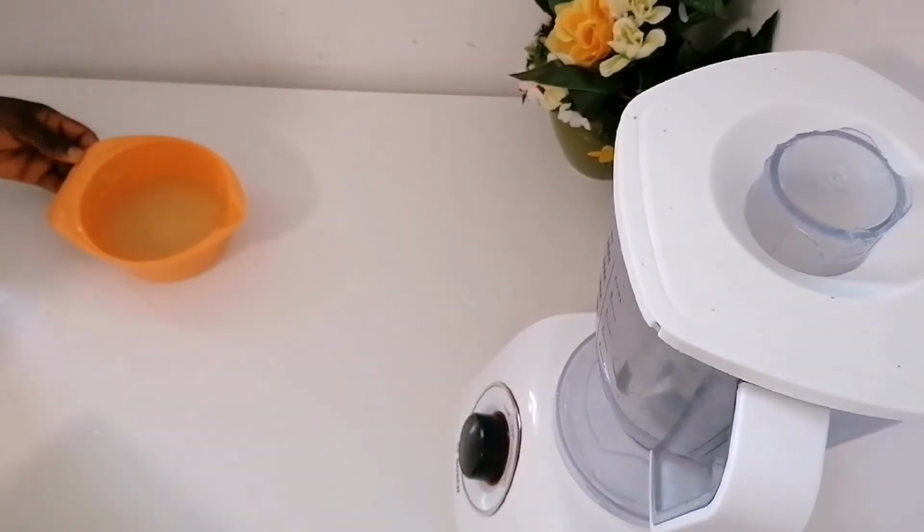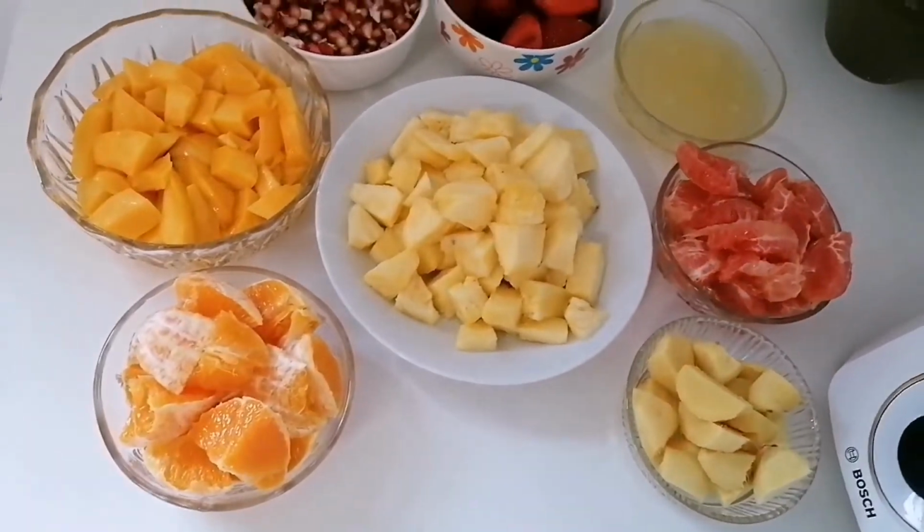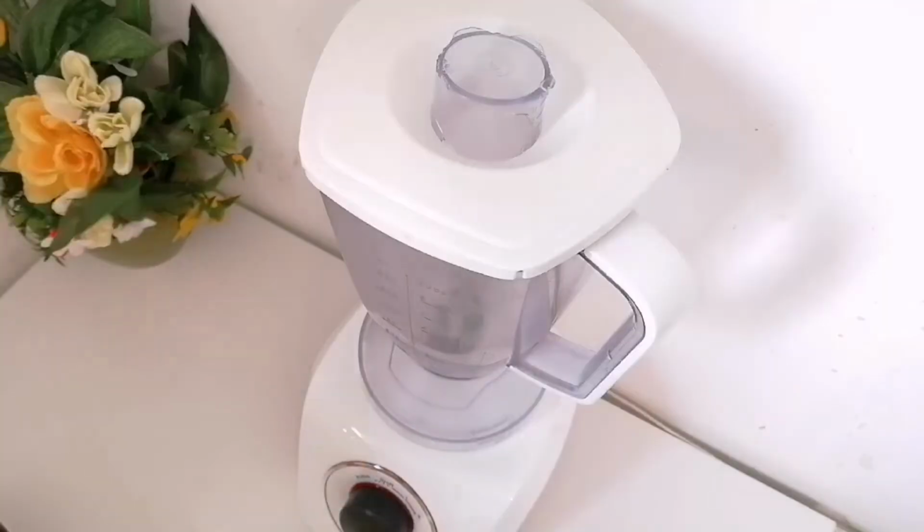Guys, I'm finished cutting the fruit as well, as you can see, guys. So I've already washed it off camera and I will start blending now.